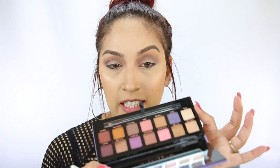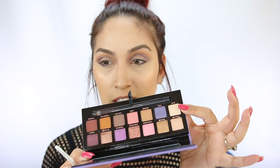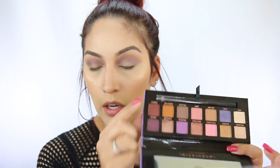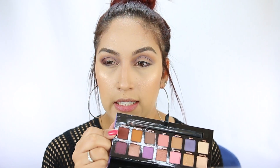I'm going to highlight my brow bone with the shade Base. This is really pigmented! I'm going to deepen the outer corners with the shade called Passion — this dark maroon burgundy shade. The kickback is not as bad as I thought it was going to be. I thought it was going to be worse. This color is nice but it's not super dark. I wish this color was like deeper, like a dark purple. But this color is still pretty.